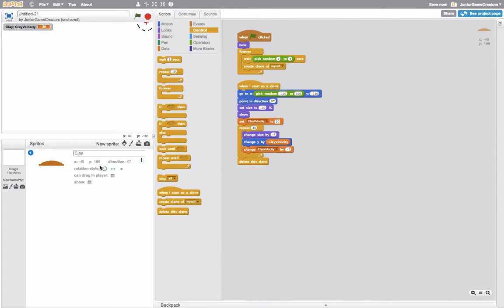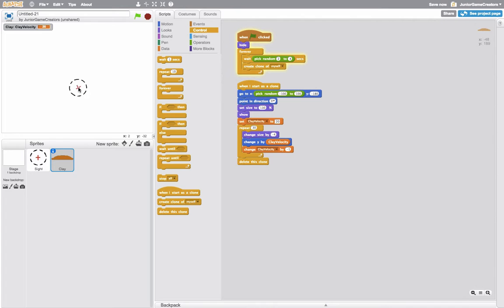We don't need to rotate the clay, so I'm just going to make sure I've got that pressed. And now if I say go and have a look at what goes on, whoa, now that's not looking too bad, is it? So it's increasing slowly the Y value. Eventually it gets to the point where it starts going down, so it looks like the clay pigeon's dropping out of the sky, which is good because we're repeating this 30 times. We started with 20, so it'll start going down -10 as it goes through that final 10 repeats of that. So that's not looking too bad.